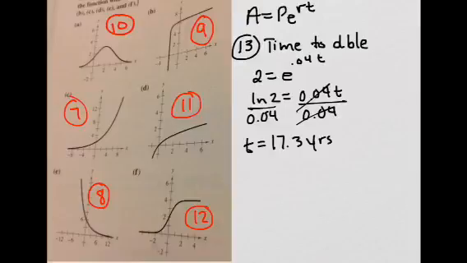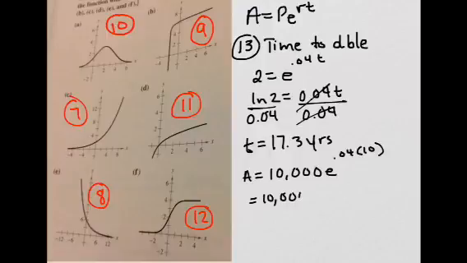And then how much you're going to have after 10 years, so you're going to have A equals, so here you do want to put in the initial amount, 10,000, then e to the 0.04 for 10 years, so multiply the exponent, so you get 10,000 e to the 0.4, and then now you just plug it into the calculator. So you'll have $14,918.25.